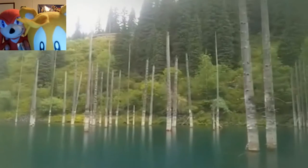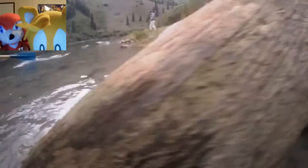Above water, the sunken trees appear as a large mast from long ghost ships, or perhaps the spears of a mysterious army from a time long lost. Yeah, I'd say spears. The water is so cold that the great pines still remain on the trees, even 100 years later. Whoa! Because of the clear mountain water, you can see deep into the depths of the lake.